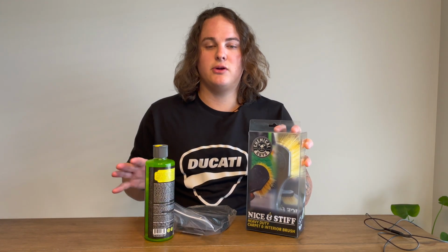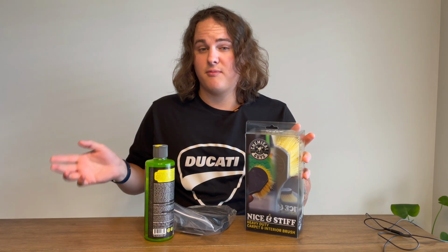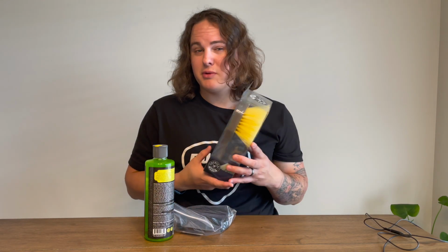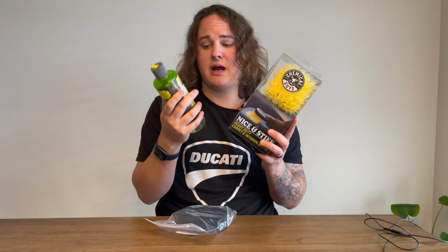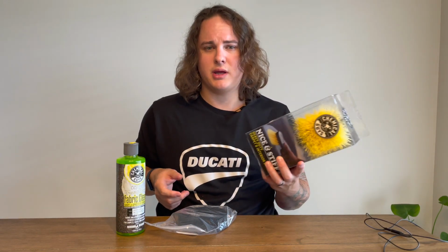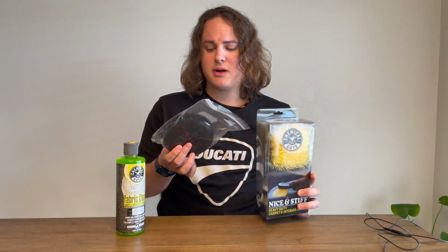Last thing for the interior is going to be the carpets. Now, yes, I have WeatherTech mats in the BMW, I have them in the Ford, I don't have them in the Porsche, and so that's part of the reason I got this. This is the fabric brush and the fabric cleaner, both of these are $9.99. I hope they work really well. None of my carpets are especially dirty, but I've never given any of the carpets a good clean, so it's gonna be good. And I also got this little brush.